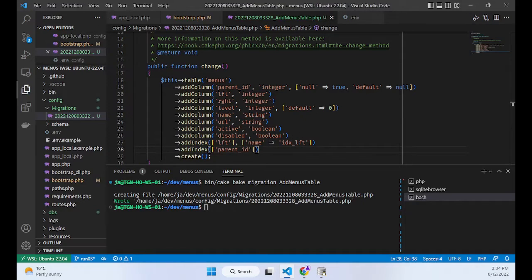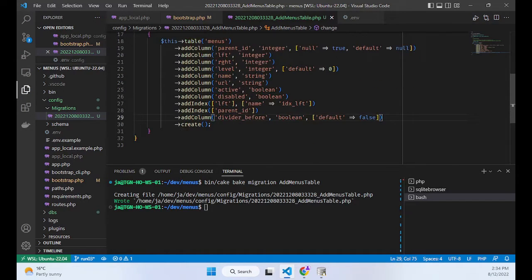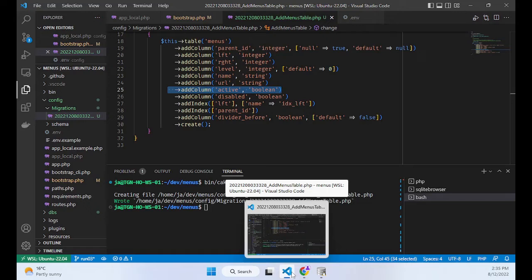And because I'm going to create a Bootstrap 5 menu, and there is an option for Bootstrap 5 menus to add dividers, we'll create a boolean to have dividers as well. And we've got an active field and a disabled field, because we're going to show a link that's been disabled as well.